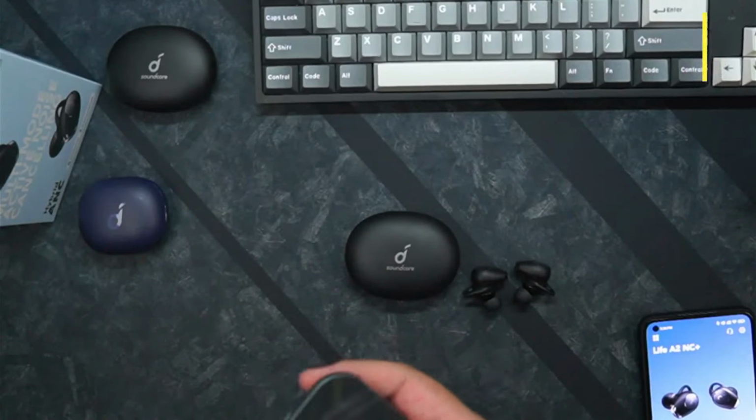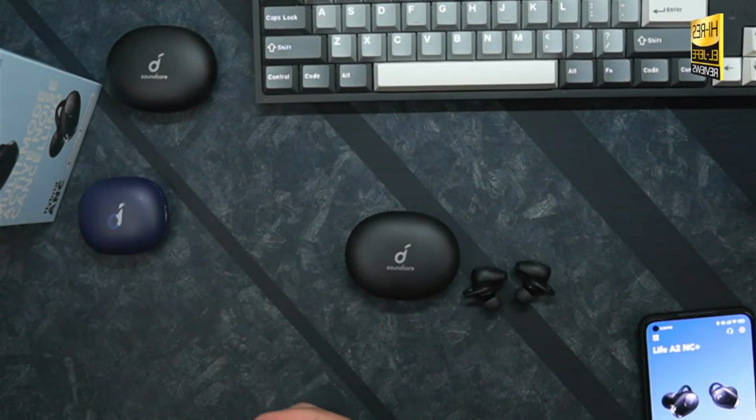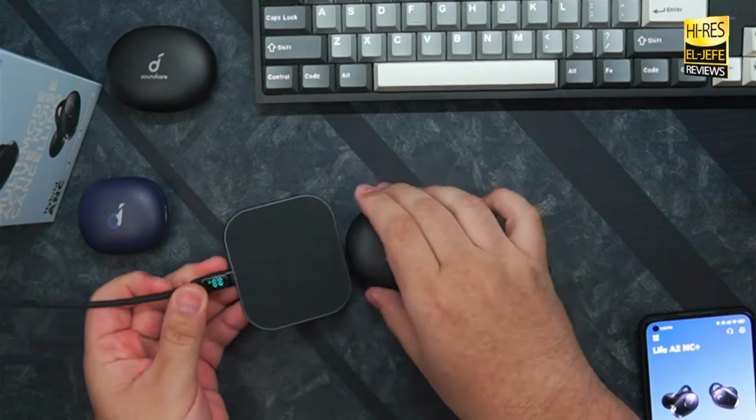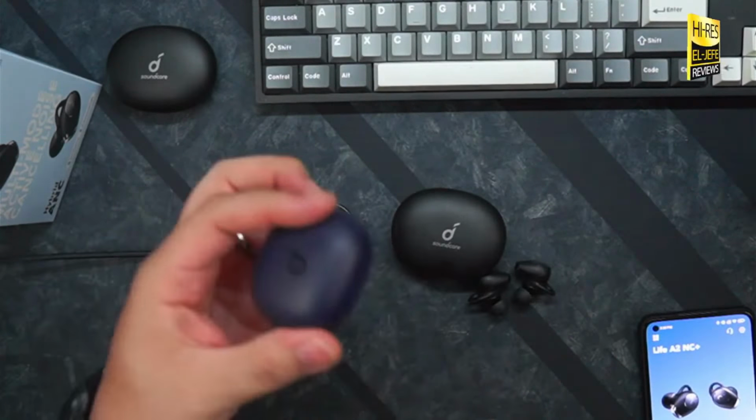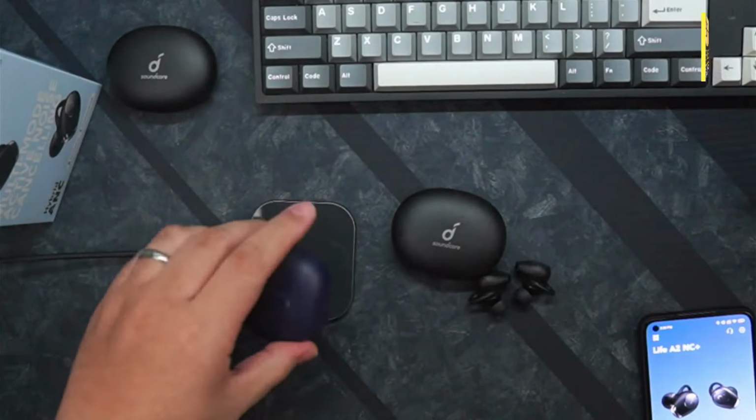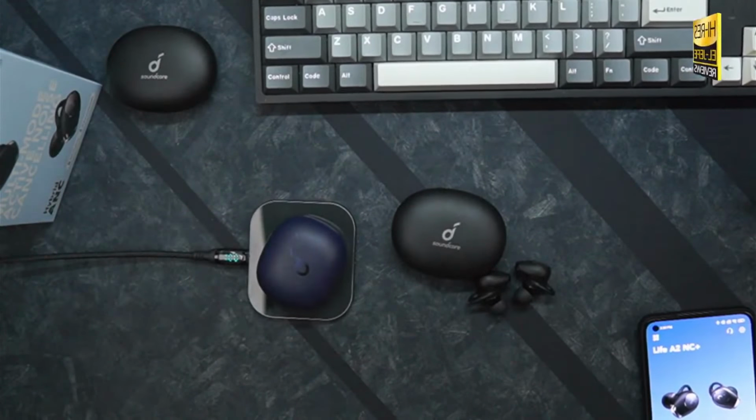So I got my wireless charger right here, and let's go ahead and plug that in. There we go. All right, so we got it plugged in. So let's make sure that we are live. So the Life E3s do feature wireless charging. So let's go ahead and drop those on, make sure that this thing is working. Okay, and yep, we are charging.